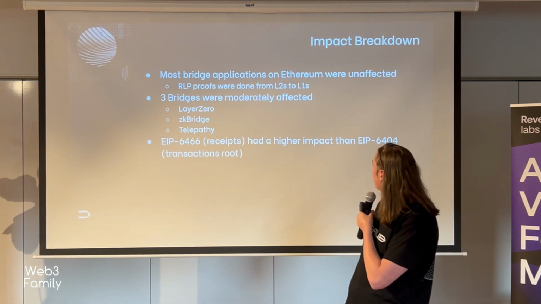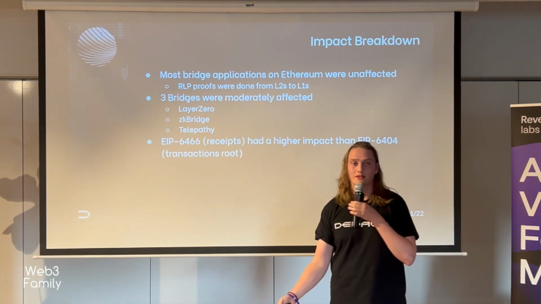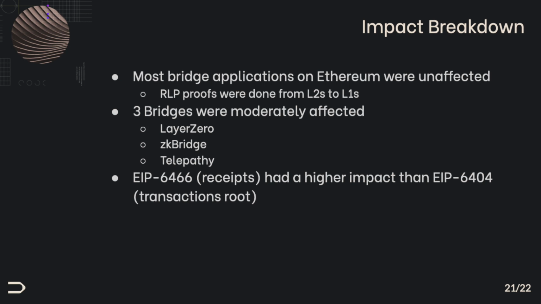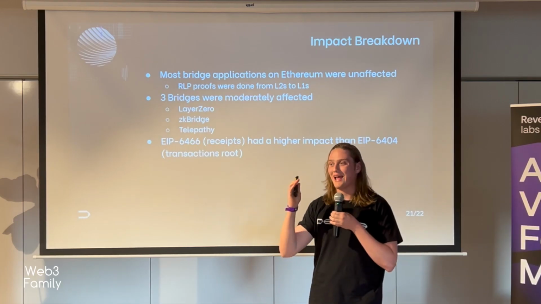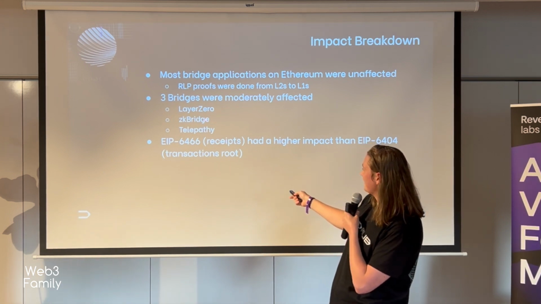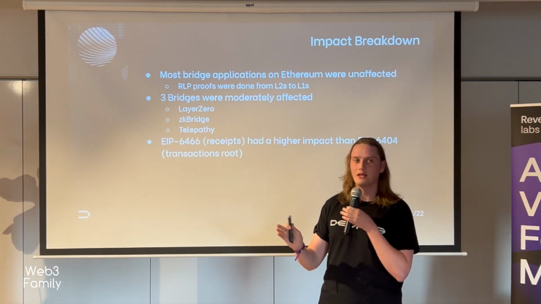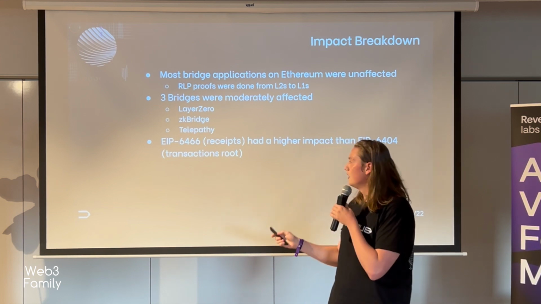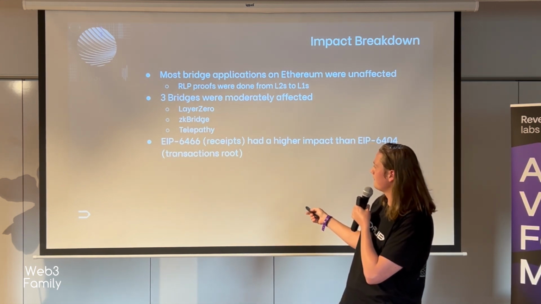So most of the bridge applications on Ethereum were unaffected because most people are bridging from either L1 to L2 or L2 to L1, and L2 wasn't changing. So the only bridge applications that were actually doing L1 to L1 proofs were Layer 0, ZK Bridge, which I believe builds on Layer 0, I can't remember correctly, and Telepathy.